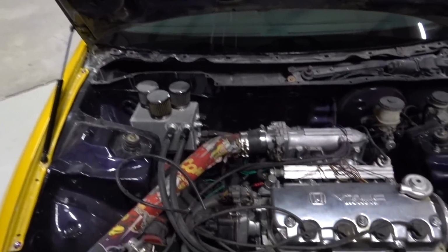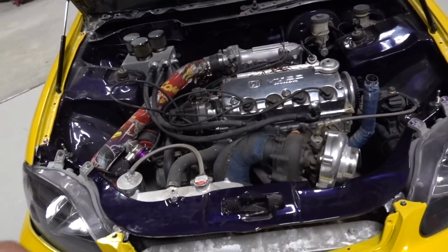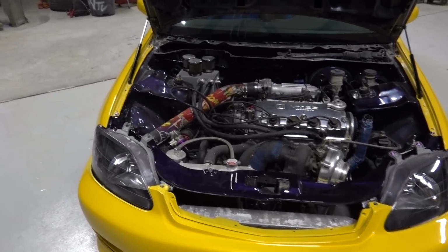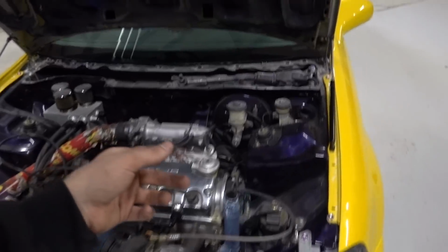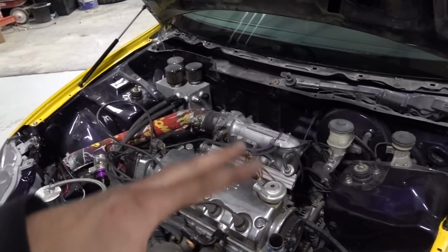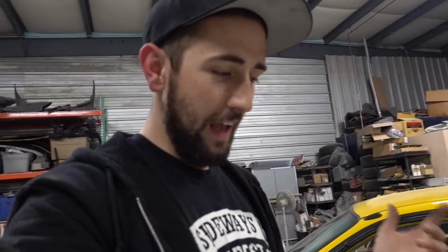But yeah, tomorrow we're gonna go over this thing, install the electronic boost controller, wire all that stuff into the Honda, actually hook up the flex fuel sensor, and a bunch of little things like that. Now that we actually figured this stupid thing out, I'm really, really stoked to actually have another Honda to play with. These things are just so much fun.